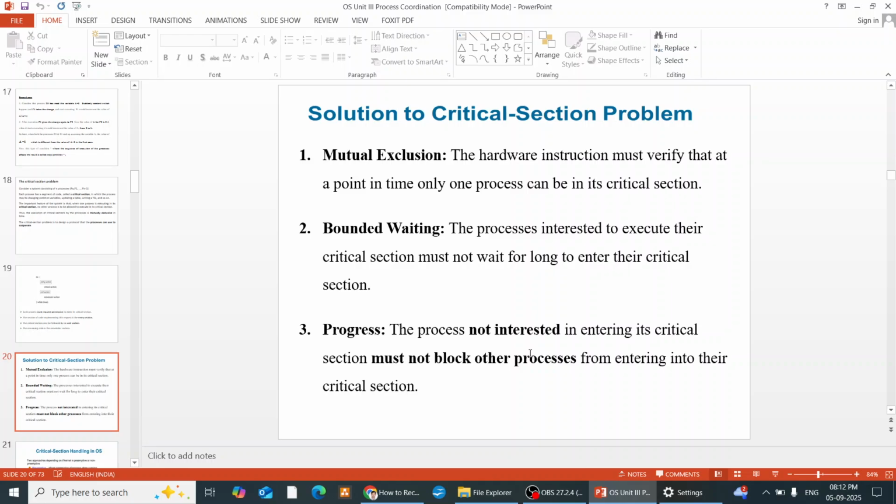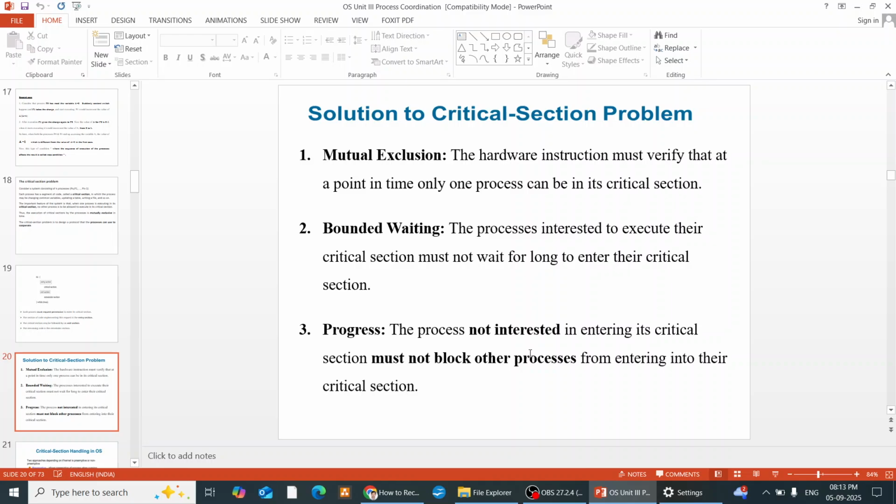Solution to the critical section problem: we can see mutual exclusion. In this, the hardware instruction must verify that at a point in time only one process can be in its critical section. So we have to see that no two or more processes will be in their critical section, so that the shared resource will not create an inconsistent result of execution.